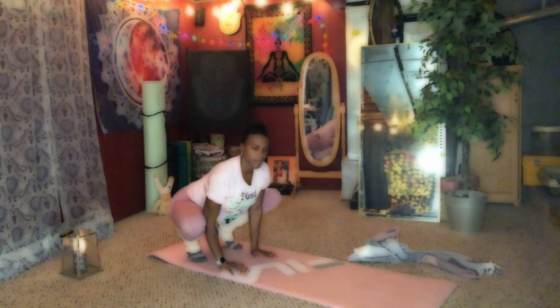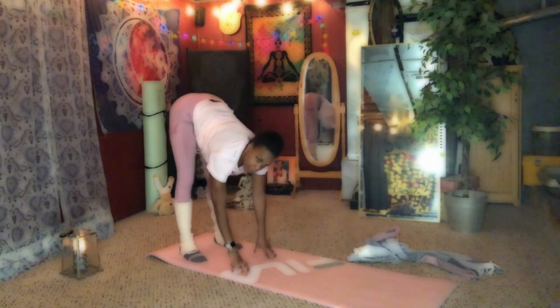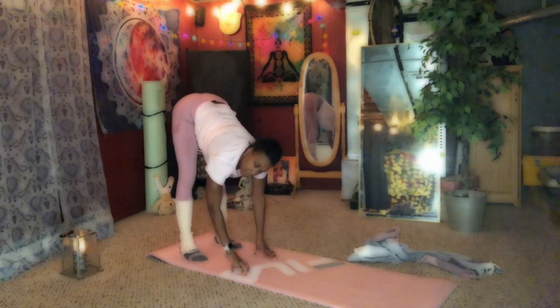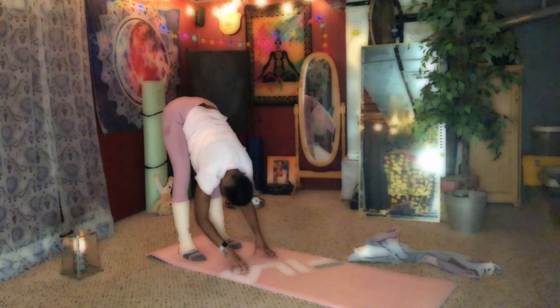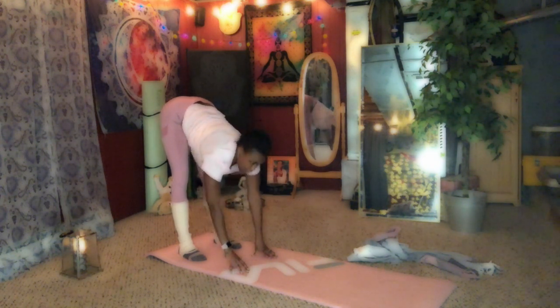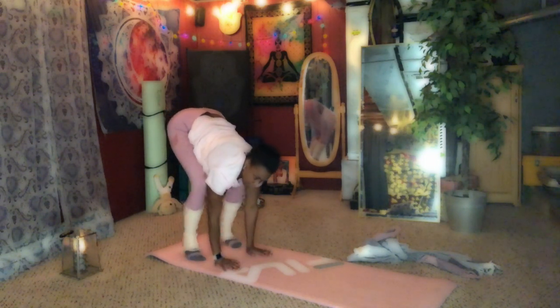Our hands are flat on the floor in front of us as we stand, complete forward fold. Relaxing our knees, feeling a stretch here in our hamstrings. Gazing slightly forward, allowing our hands to come back flat on the mat. Maybe we can bend our knees if we choose.